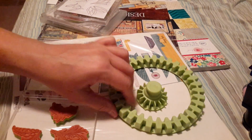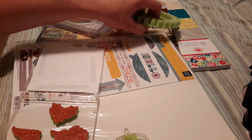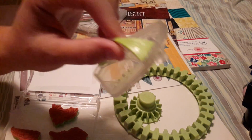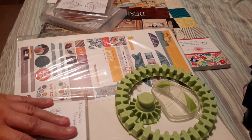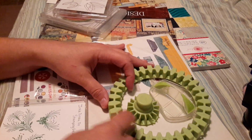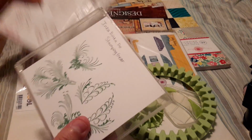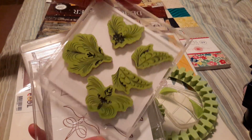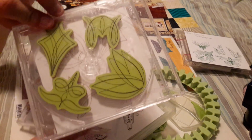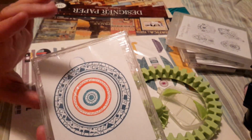I've also got the smaller knob where you do the same thing, and it just creates really pretty patterns. And here's your little stamp thingamajig there. But you can also separately buy ovals, rectangles, squares that have the notches to use as well. I'm also including 4 of the stamping gear stamp sets. So there's that one. That one. That one.